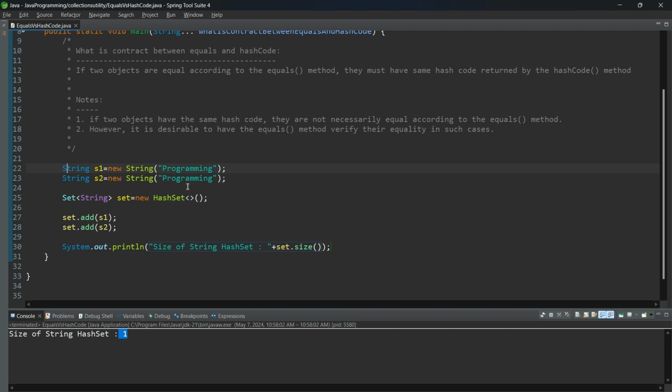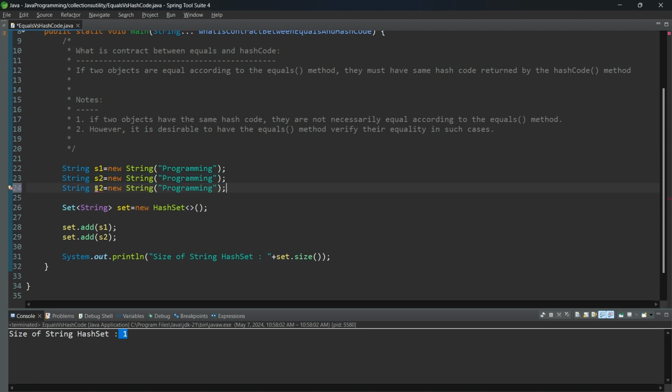That's why the Object class equals method won't execute. Whenever we add a duplicate object, the previous one is overridden by the recent one, so the set treats all of these as unique elements. Even if we add one more string, you will get size 1 only.